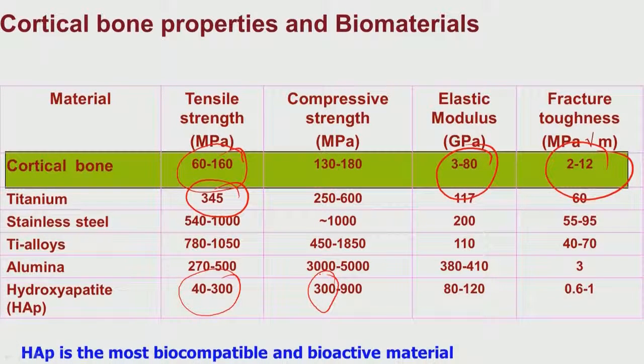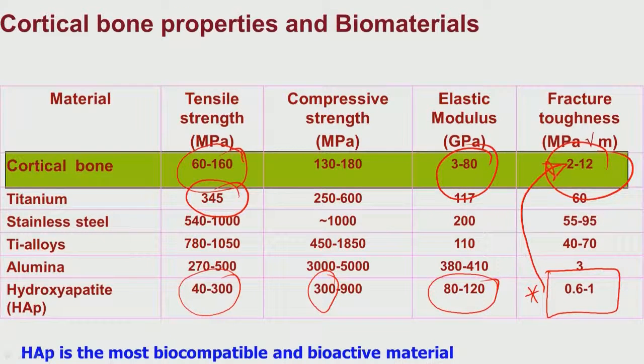Elastic modulus of hydroxyapatite, and for that matter any ceramic material, can be very high, like 120 gigapascal in hydroxyapatite. However, the major problem with hydroxyapatite-like ceramics is poor fracture toughness, like 0.6 to 1 MPa square root meter. This therefore demands that the fracture toughness of this kind of material be improved significantly, so that it not only reaches the lower limit of the cortical bone properties, that is 2 MPa square root meter, but also gets as close as possible to the upper limit of the natural bone fracture toughness, that is 12 MPa square root meter.